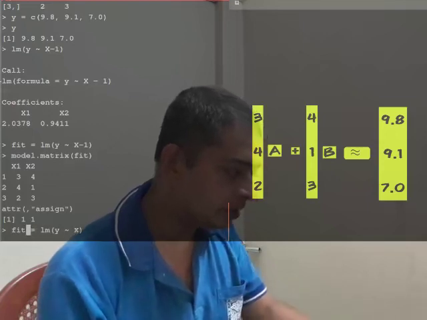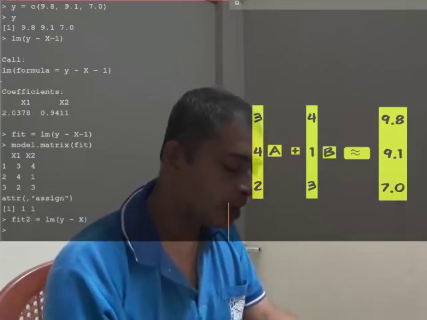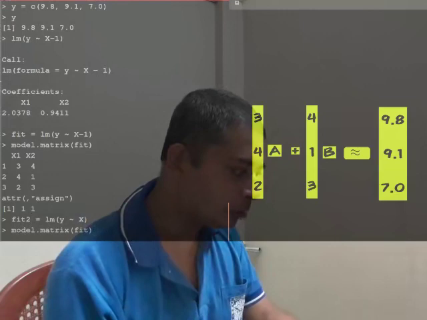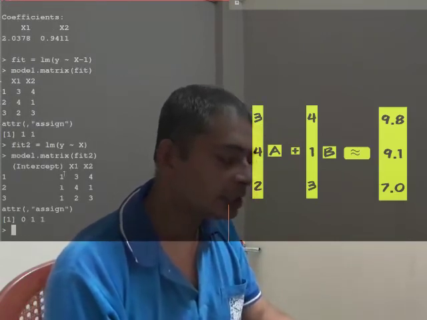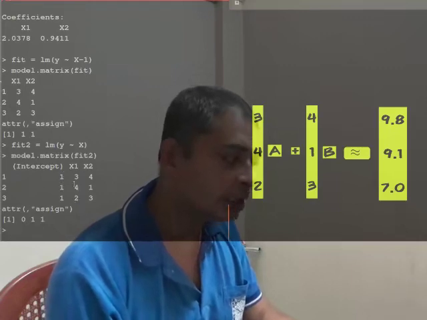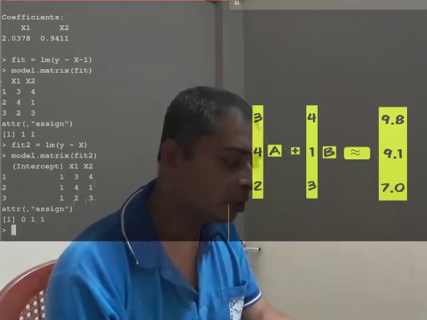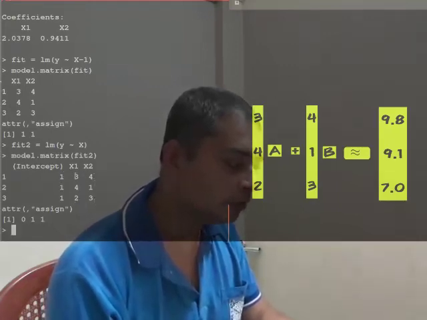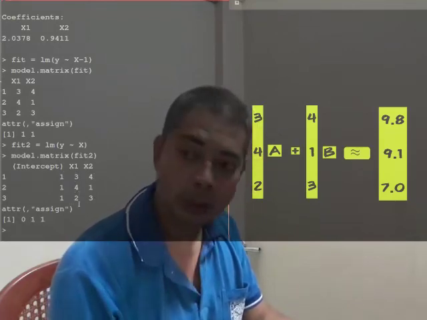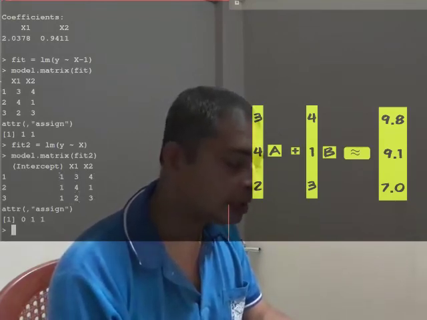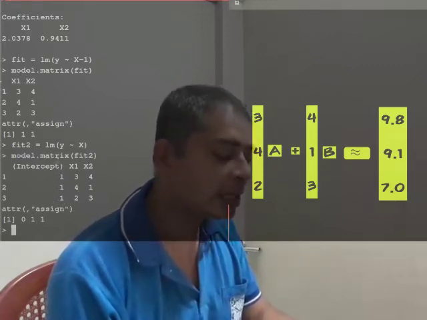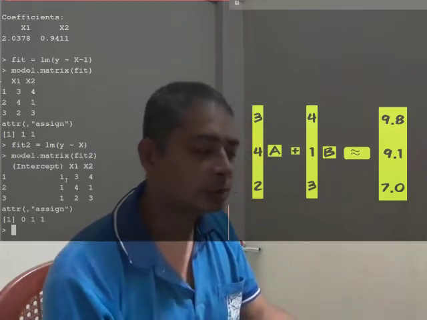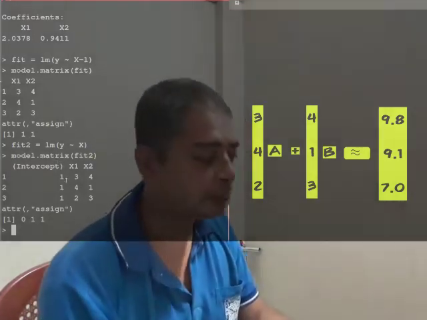Let's give it a different name, fit2. I will again go through that model.matrix line, and you will see in this case the matrix is different. It is basically the same as before. We do have the 3, 4 and 4, 1 and 2, 3, but it has appended one additional column of 1 at the beginning.